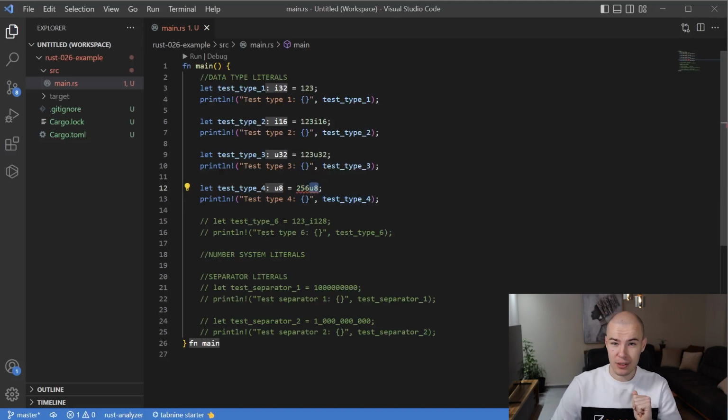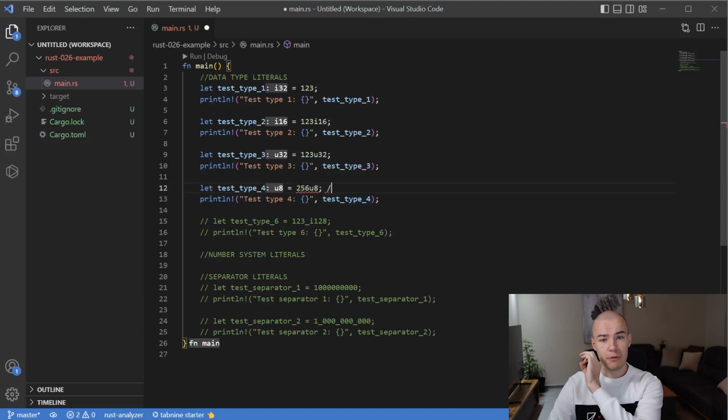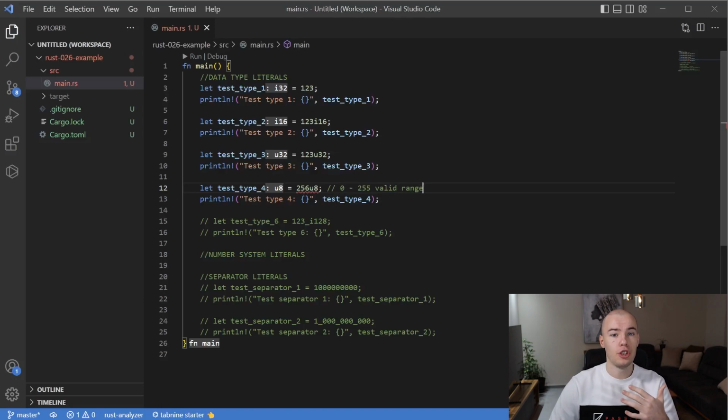And if you think about it, that means that our compiler has figured out that we want to assign data type u8 to this variable, and the range of valid values for u8 data type is, if you remember, from 0 to 255. And we have assigned 256 to this variable, which is out of the range for u8 data type. And the compiler has figured this all out for us and is warning us with an error message that we made a mistake. You have to agree, the compiler is awesome.